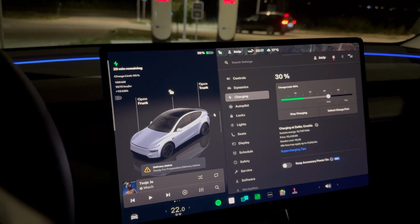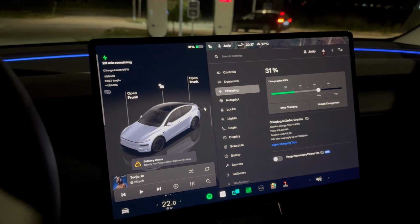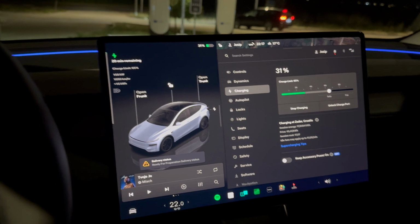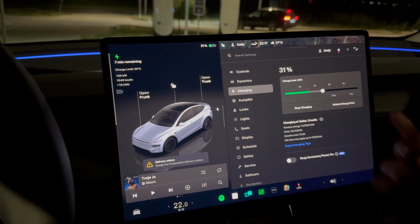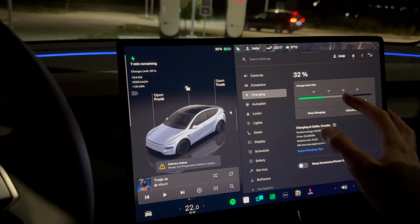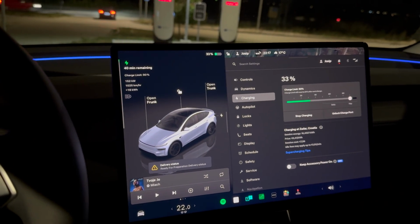That's not a lot of my time, especially if you need to do some stretching, if you need to go to the bathroom or restroom, whatever you call that, get some food maybe, if it's day, get a coffee. You know, it's really not that difficult. And if we were pulling to 50 here, that wouldn't reduce the time too much, but it would reduce this time maybe from 15 to 10 minutes, because it charges really fast to 50% or 60, and then it just starts dropping down. But again, if I put it to 90, it's already dropping, so it's fairly okay.